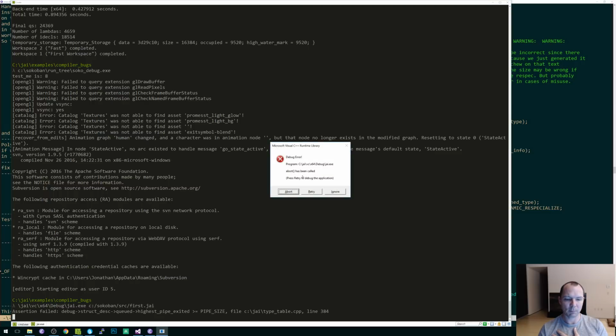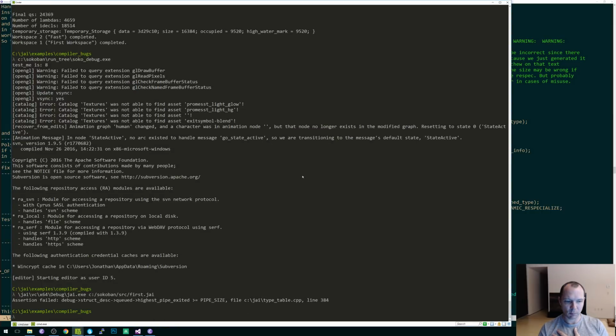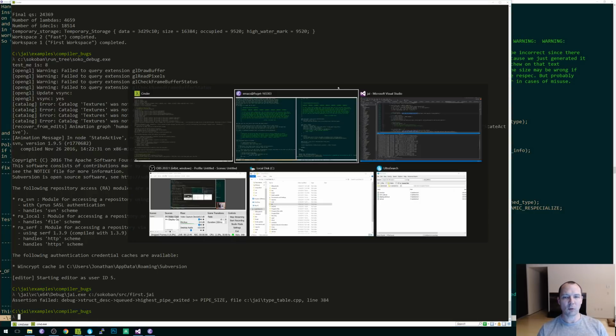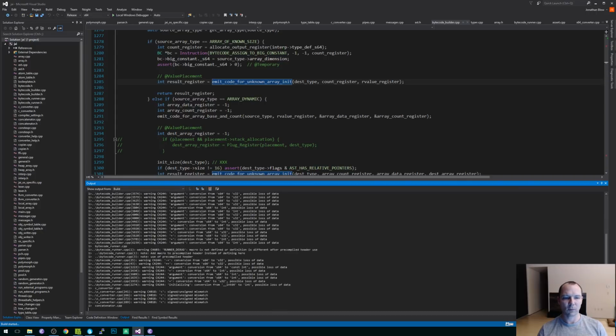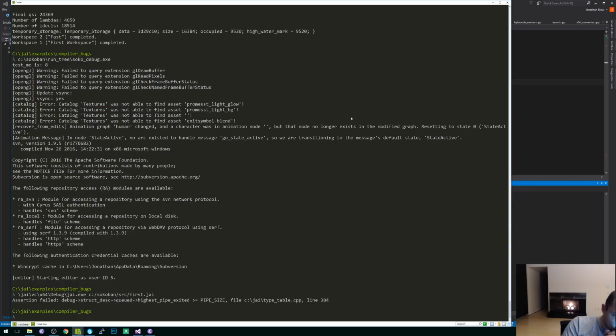Oh, goddamn. Let's ignore that and see if it's still... Let's build the release build compiler and see if it still builds Sokoban. Debug struct sq highest pipe exited greater than equal to pipe size and type table.